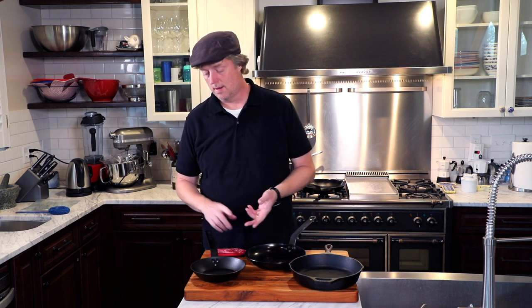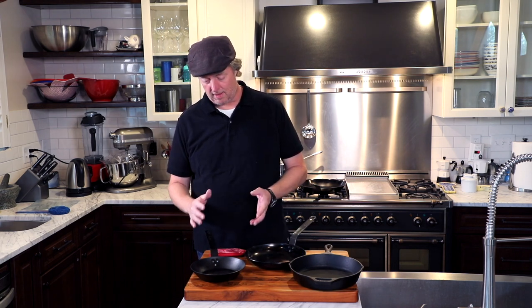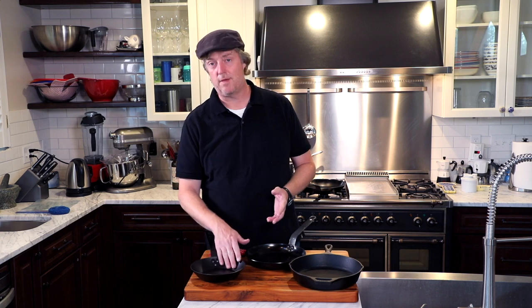Now, the directions that come with the pan say that when the pan is new, foods may tend to stick just a little bit more, so use a little bit of extra oil. And I thought I did that when I did the egg test for the first time. I used oil and butter, but the eggs stuck. And then they kind of stuck and cracked on the second test. And then they messed up on the third test. So I was really worried that this thing was going to never pass the fried egg test.